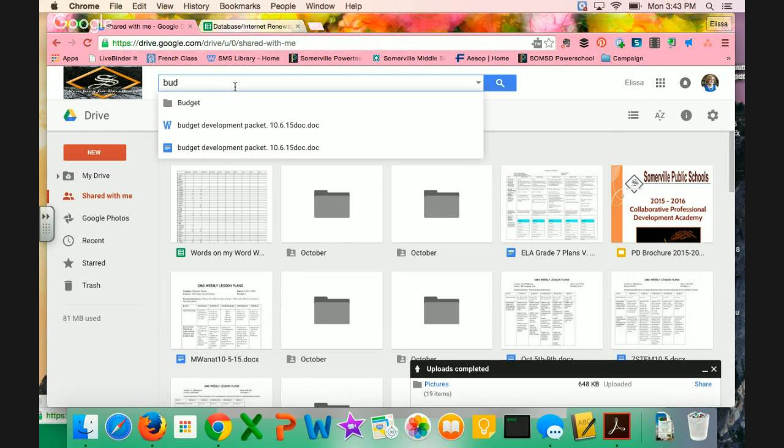If you start typing in budget, you're going to see everything that comes up with the word budget in it, and then I can find the document. It doesn't matter whether it's in the shared part or in your Drive. It will pull up everything that you have access to with that phrase in there, and you can search for it.